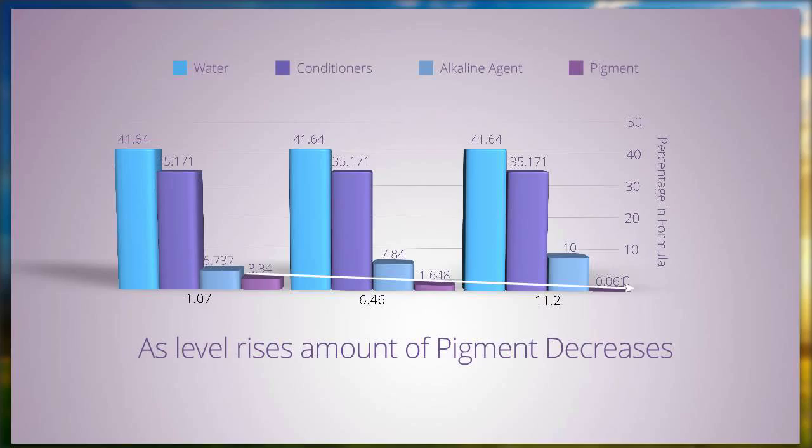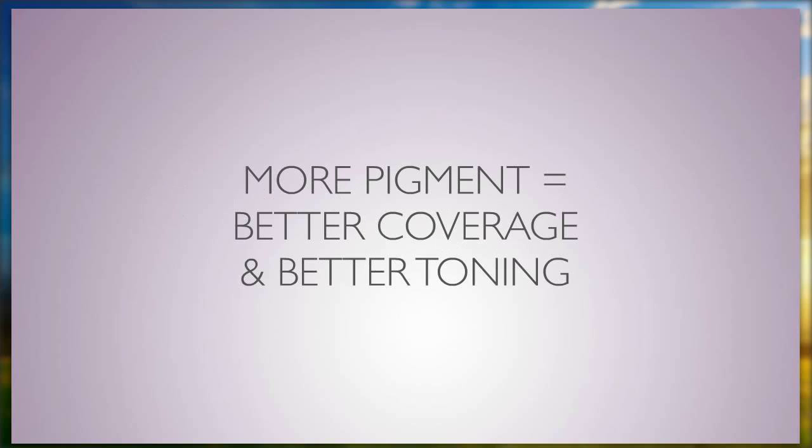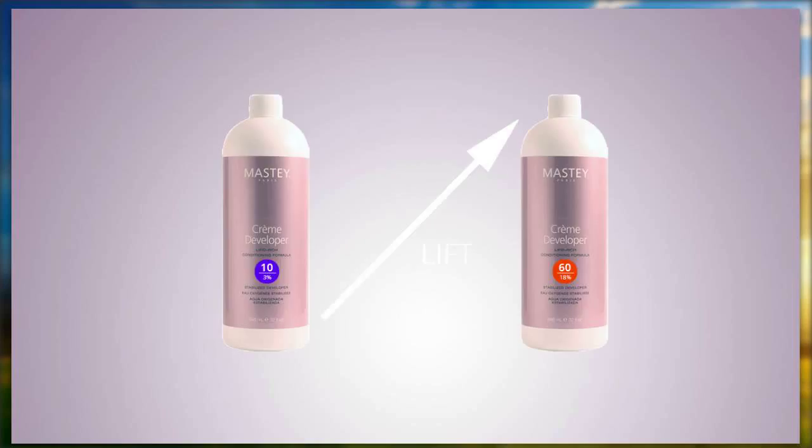A level 11 is going to have almost no pigment left in it because you're just using it for a lot of lift, but a level 9 is going to have more of that violet pigment to tone out that yellow. So hopefully that's a good tip and you guys enjoy that one. You guys are probably already doing that now, but if you haven't, it's definitely one to try. More pigment is going to equal better coverage and better toning, and it's all for the reasons that we just talked about. Now, this one is pretty self-explanatory too. You'll see how all these things come together in a minute.